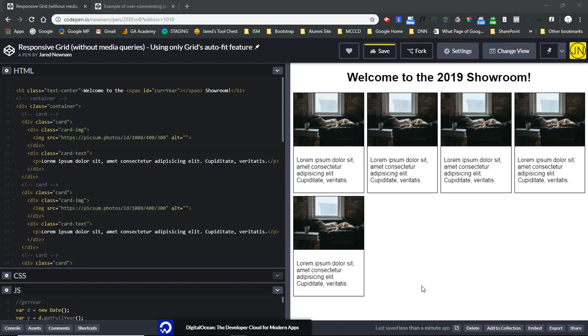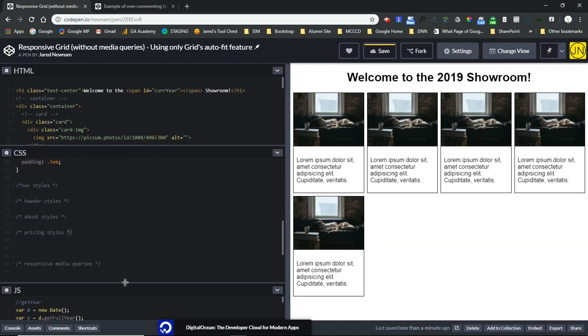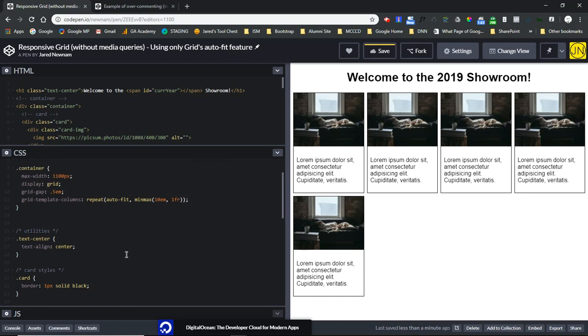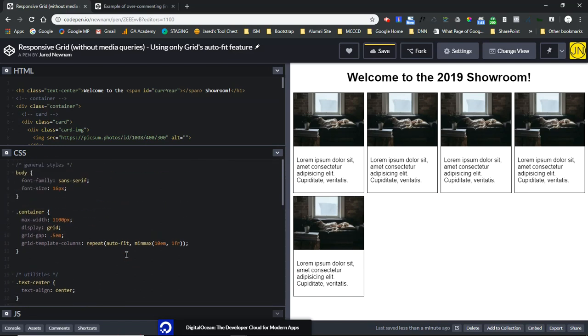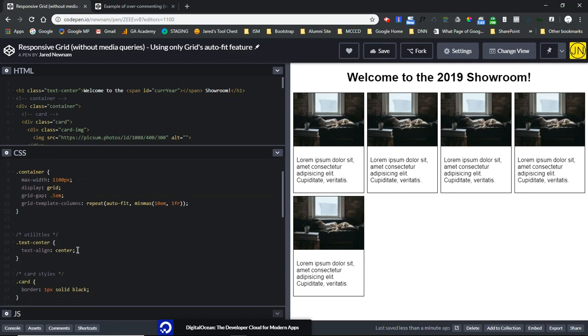I think they are very important. I guess when it comes to styling in CSS, you want to make sure that anything that is intuitive to most developers, display grid is intuitive. You're either going to have this display grid or display flex. You may be using floats depending on what you're creating. Font family, font size, there's nothing you can really comment on these to make it more obvious than what they are. Font size is font size.